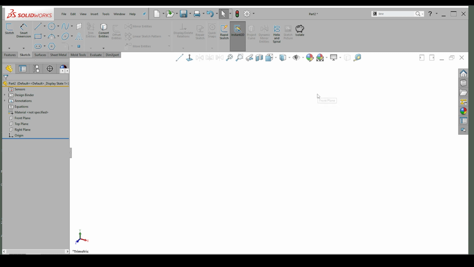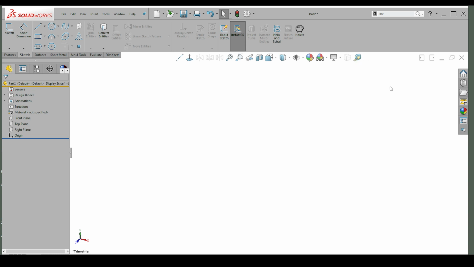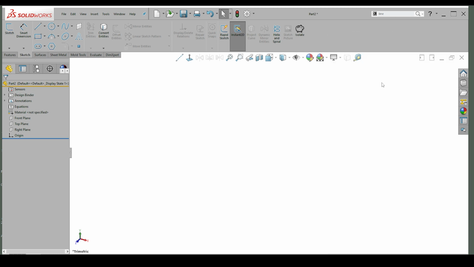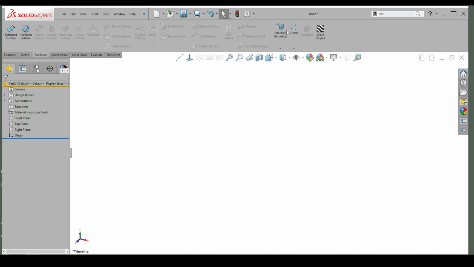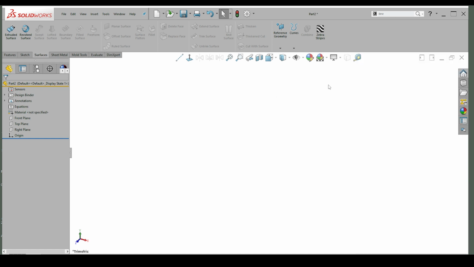I think you can sometimes, but I forget how to do it. But if I right click, and I right click again inside here, you see it says customize. If I right click in this command bars area, I can customize. And you can also customize within any one of these, by the way. So customize within that. There's another thing that you can customize.